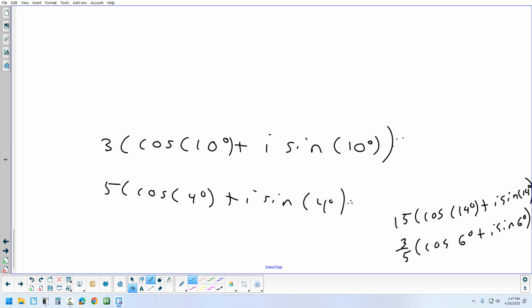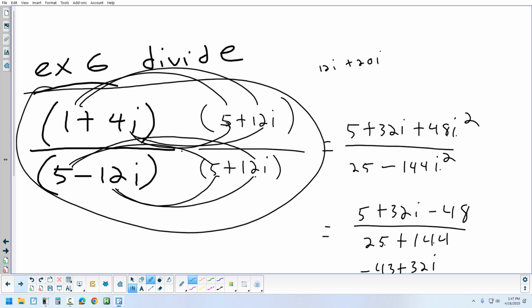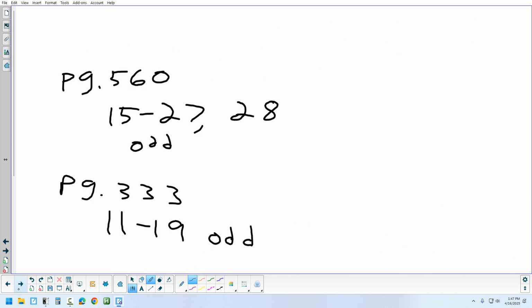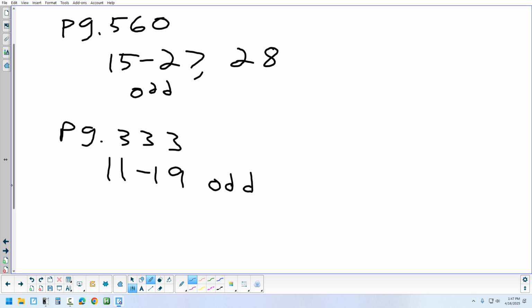Any question on that? I'm not sure if you can tell what I did, but I added 10 and 4 when I multiplied, and I subtracted 10 and 4 when I divided. The calculation becomes very, very simple. You don't need any of that to do division. All right. So the first page is on multiplying and dividing complex numbers, and the second page is on writing complex numbers in polar.